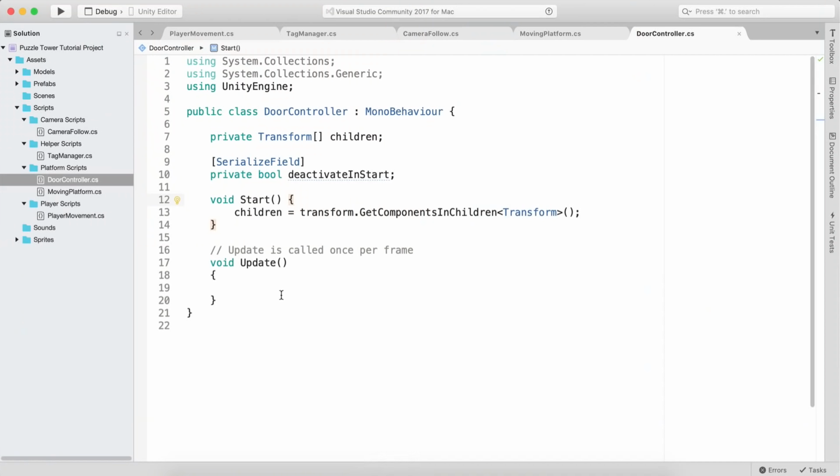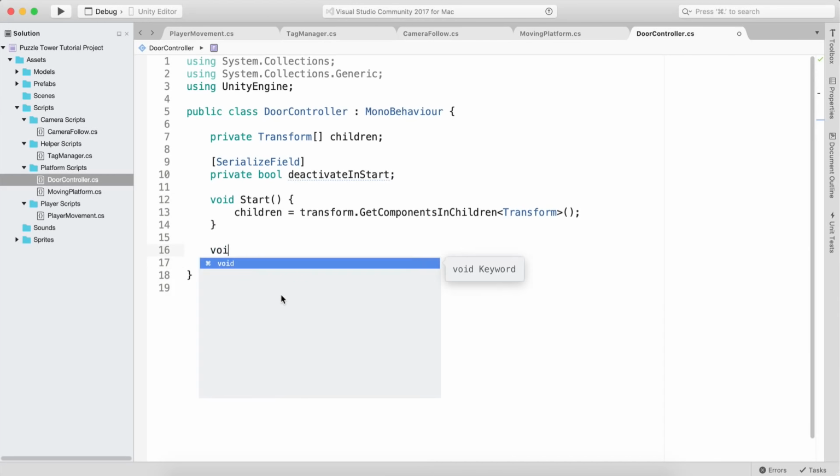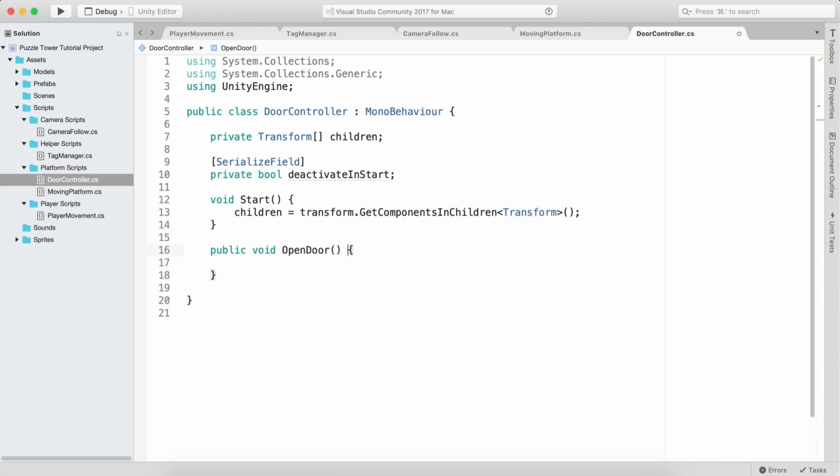Now, what we can do here, instead of the update, I can create something like public void open doors, because it's plural, not singular. And here we can simply say foreach, and this is like a for loop, which means it will loop through every transform c in children.